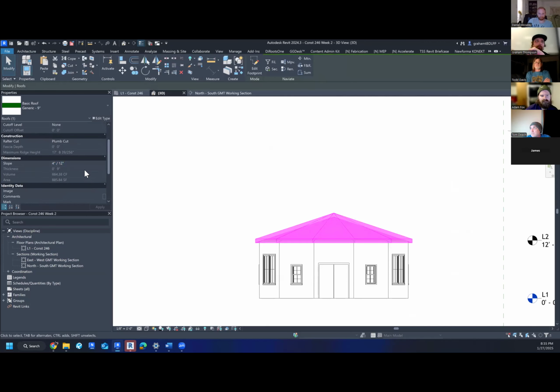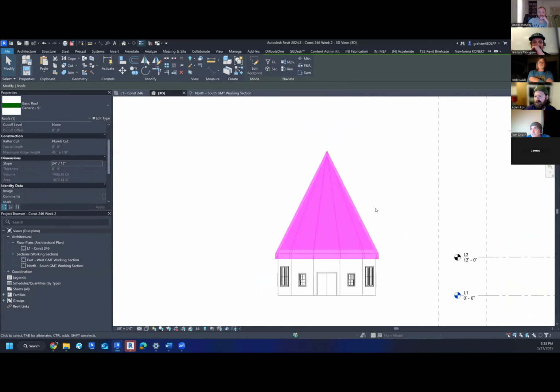So maybe I need something that's 12 inches over 4 inches. I don't think it'll make it. No, it won't do it. Super steep. I think you can go 12/12 though. Oh, 1/12. Nice. 12 inches over 12 inches. There you go. Nice and 45. Big old roof there. Okay. So you can do whatever you want, right? You can really crank that up there.